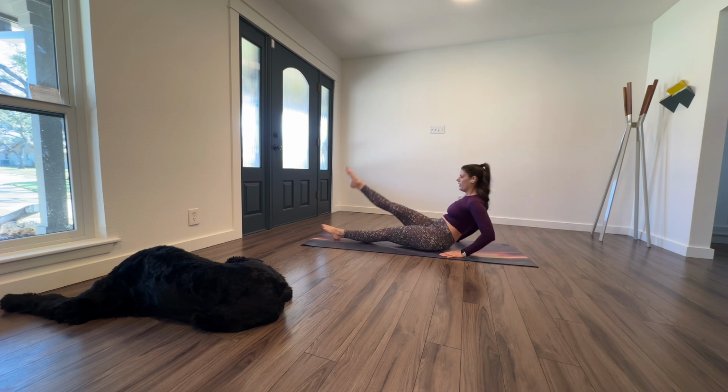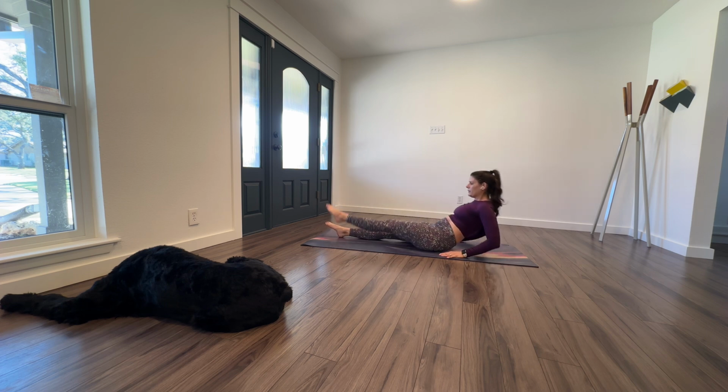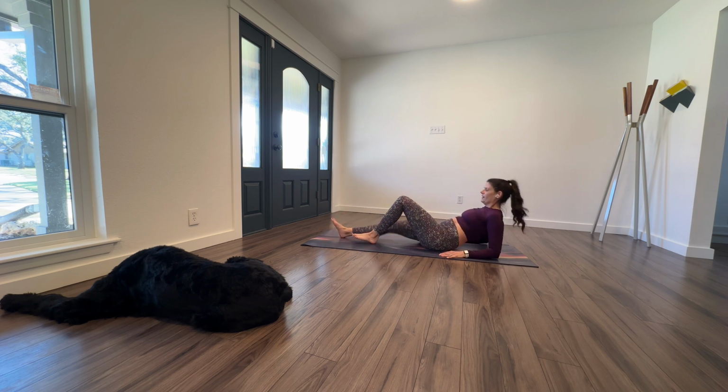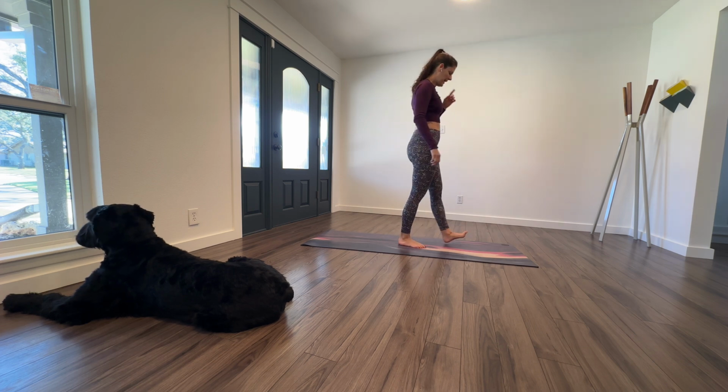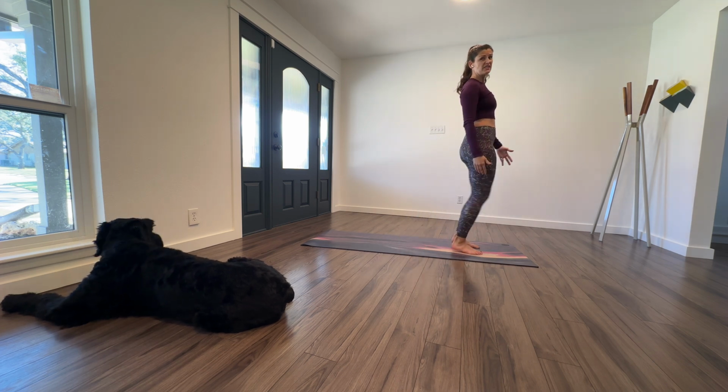4 more. 3, 2, 1. Woo. Come center and up to standing. Back into our starting position where we started.